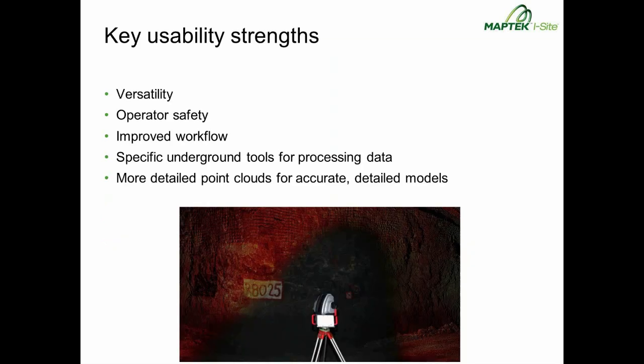So one of the key strengths about the entire Eyesight line of products, and we've tried to stay true to that with our 8200, is versatility. All of our products, we really try to make them so that they can do more than just one thing. And operator safety. The entire basis behind laser scanning is remote sensing. You don't have to actually get up next to the item that you're trying to receive data from.